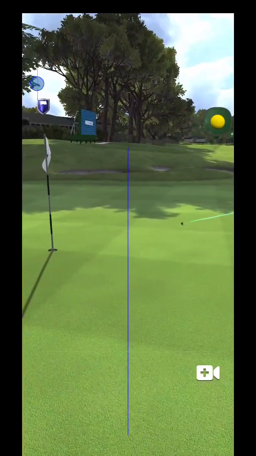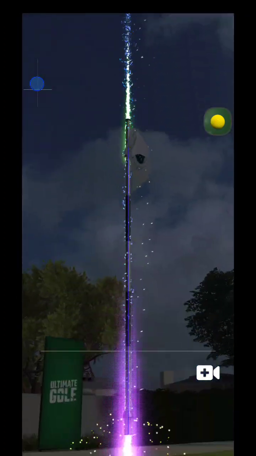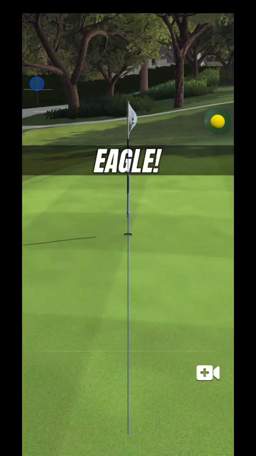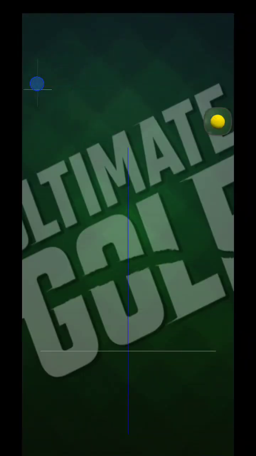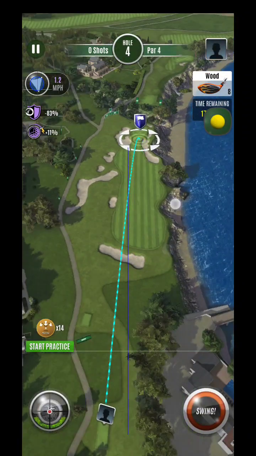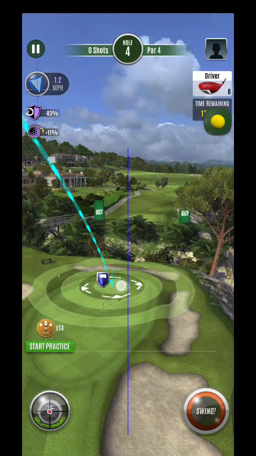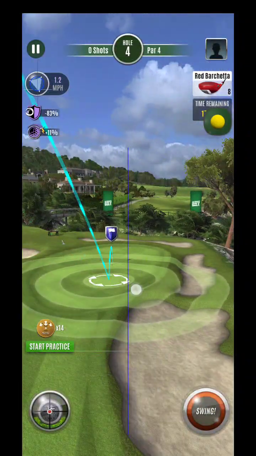And we're just going to dial this up, put it up onto the cup, and then just kind of release on the timing there, and you'll see we're able to get the eagle. So we're off to a really solid start here with some good drop shots. We can definitely go for this one as well. This is going to be kind of a mid-ish club adjustment.